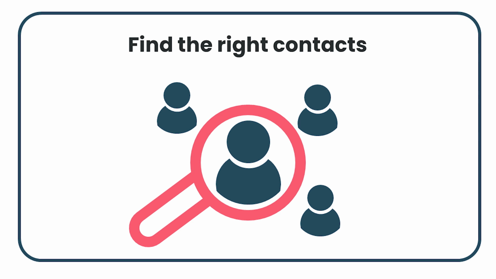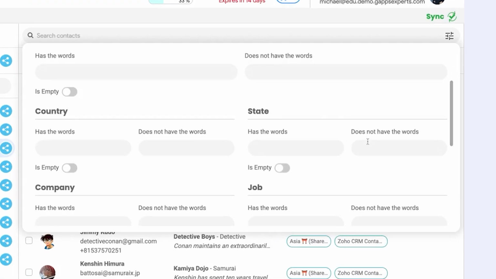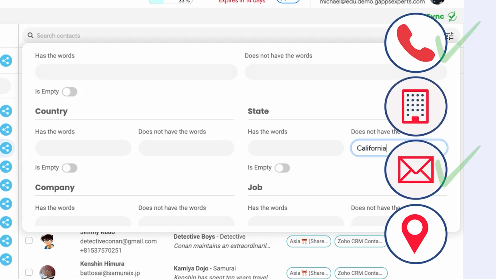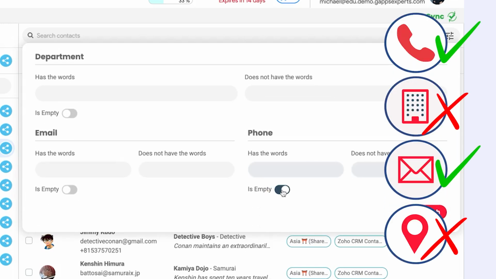For instance, you can organize leads by industry or region, giving you maximum access to easily find the leads that you need. Find the right contacts. To find the right contacts to reach out or to clean your lists, you can use Google Contacts search bar, or use the advanced search of Shared Contacts for Gmail dashboard to include or exclude contacts according to criteria such as their company names or their job titles.